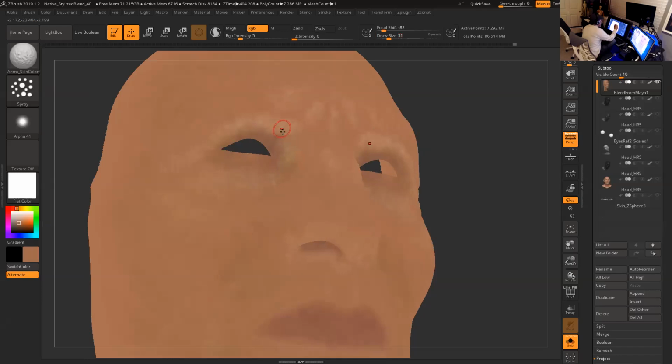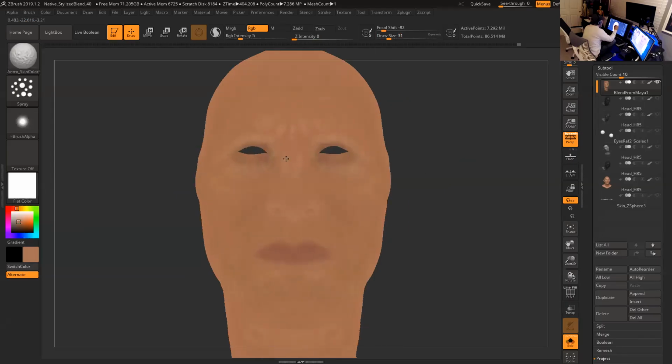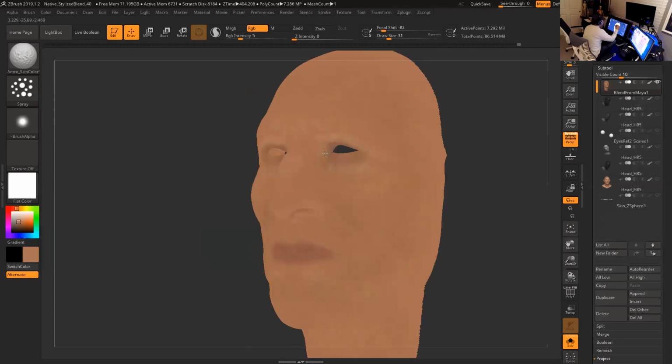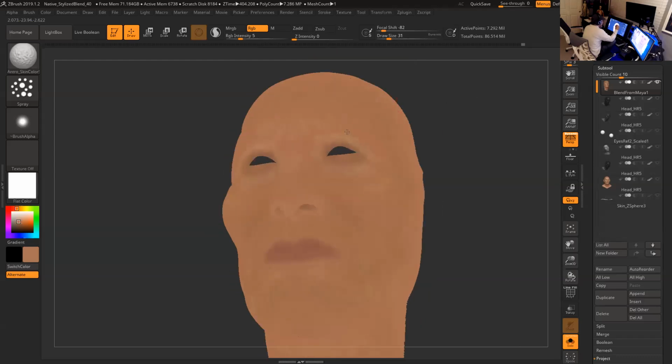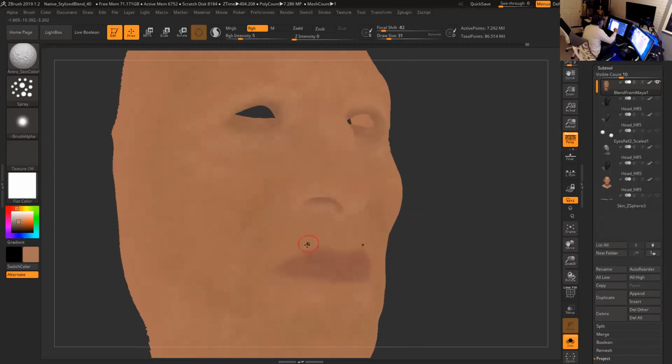Let's blend this one as well. Let's sample something that's kind of an average right here between that old color and the white stuff, and then use that one just to blend. Right there. So now let's get some broader. Let's do blending a little bit more here. Just make sure that everything is starting to play together, right? Because before it was just super white.